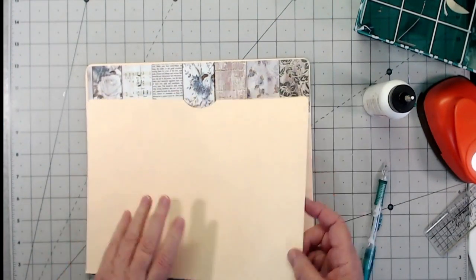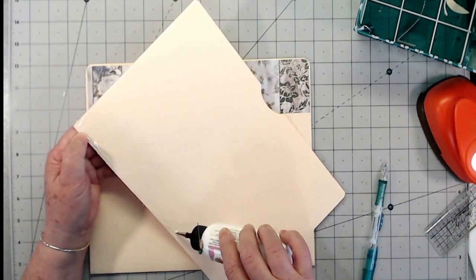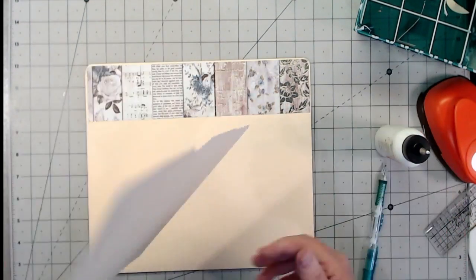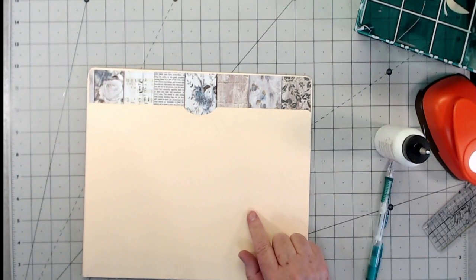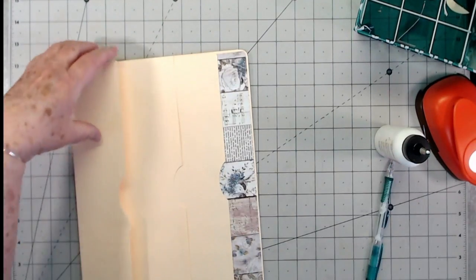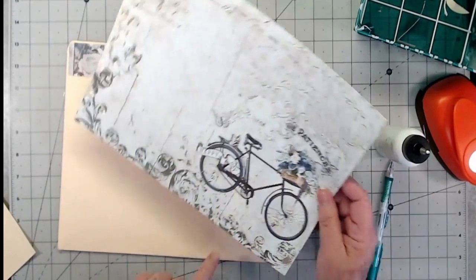So we'll put this one down right here. I'm going to glue it on each side and then all the way across the bottom. Whoops. Well, if I can go straight, that is. There we go. So lay it down right at the bottom. All right, and then we can cover this one. And of course, it's not going to need a long sheet of paper because we're going to put these other pockets on here. So let's cut this one at 3.5 by 11 5/8. So 3.5. I think we'll just use this top part of this because I'd like to put that on the front down here.